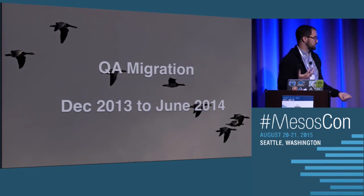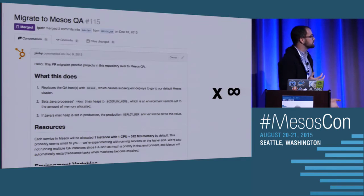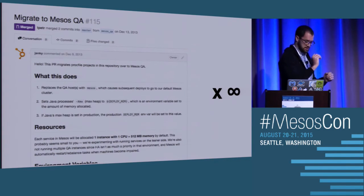We began our QA migration in December 2013, and it lasted until about 2014. Essentially what it was was just a heck of a lot of pull requests. Those pull requests were changing deployment configuration files — YAML files very similar to Heroku's Procfiles — that said, for this service, what do you need to run, what service should it run on, and any hints about load balancing or sizing information. When we were generating these pull requests, we looked at historical data about memory and CPU usage and tried to provide hints in the configuration.